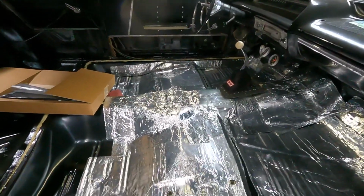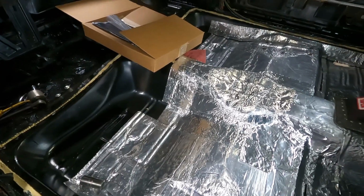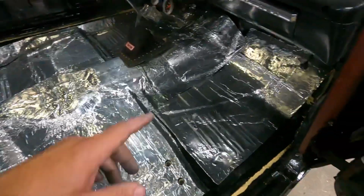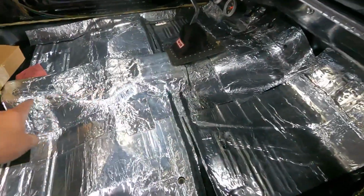All right, this will probably do for now, or tonight rather. I got everything stuck down. I don't think I'm really going to do anything back here. I don't really see the need. But mostly up here, because you know the mufflers will be under here, and then the exhaust has to. It's crazy. It runs into the center and then back out.